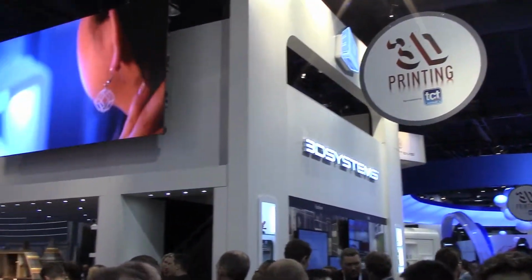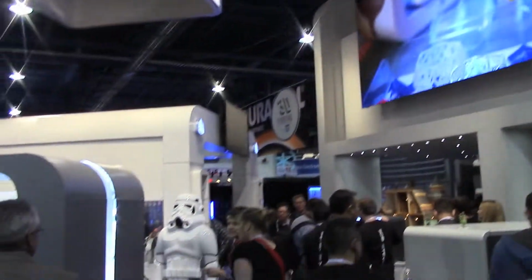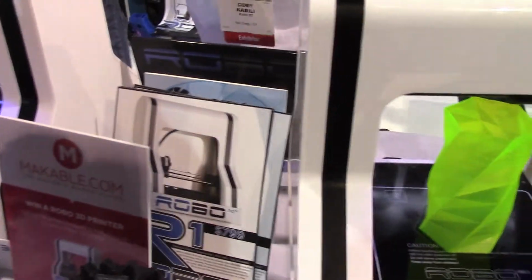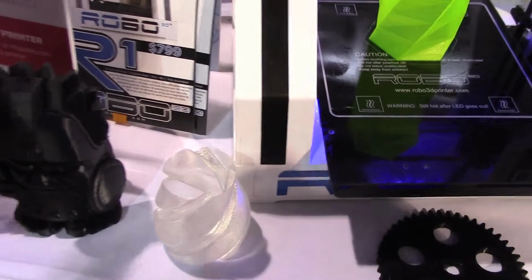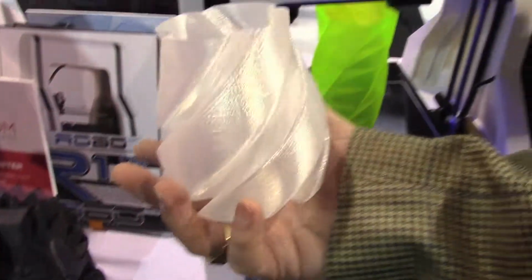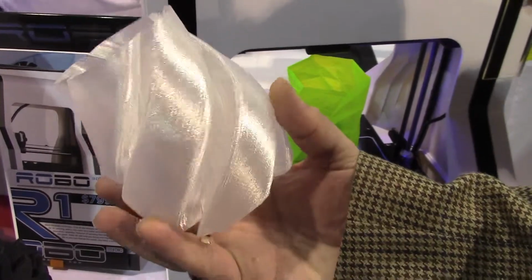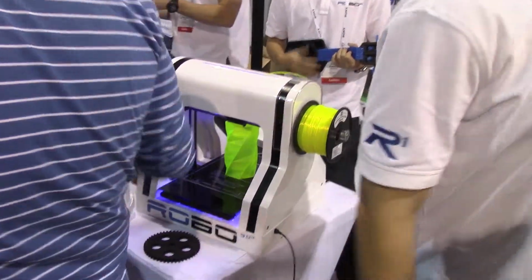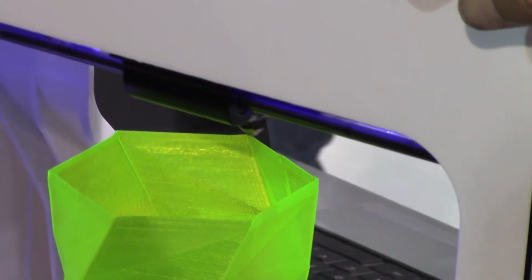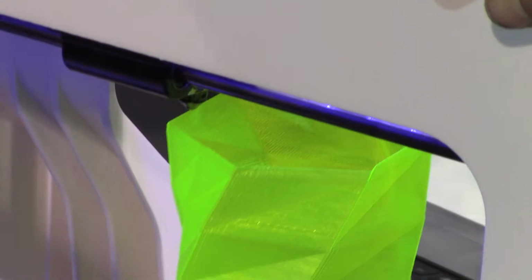Affordable printers, right, printing PLA or similar plastics, versus higher-end ones at $100,000 to $250,000. How about the cap? So this was printed so it would print the wheel and then around it this part. I haven't yet been over there, and it goes really fast. Yeah, it seemed like it was, well, I don't know how fast that video was sped up, but it was probably pretty fast.